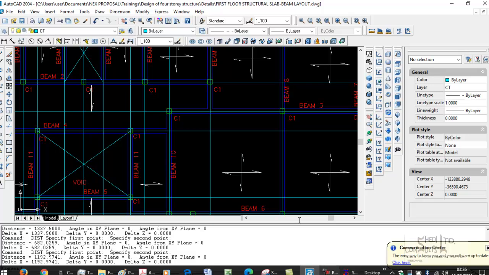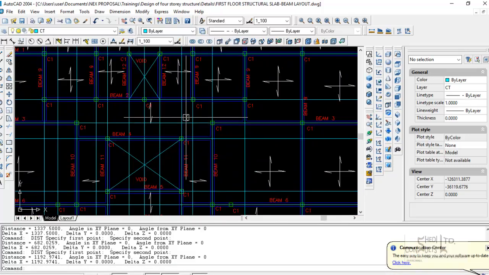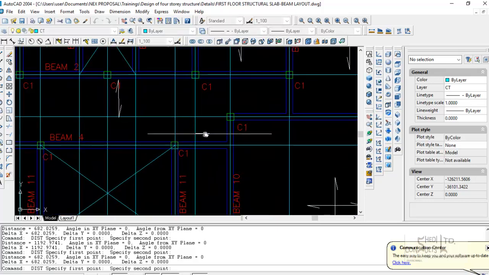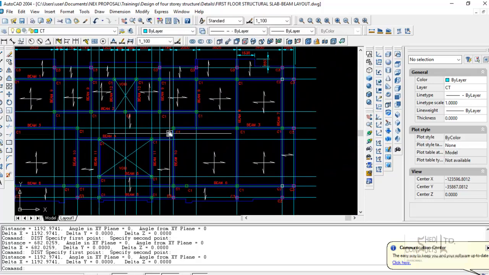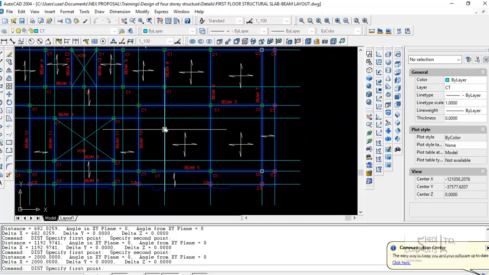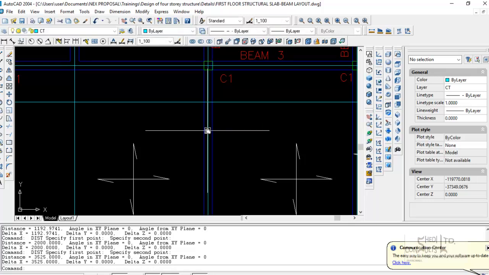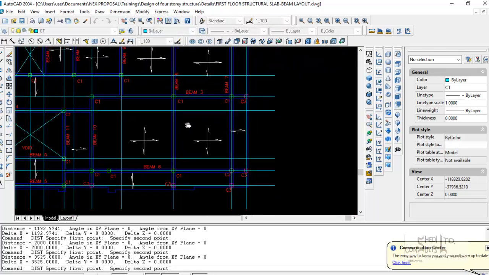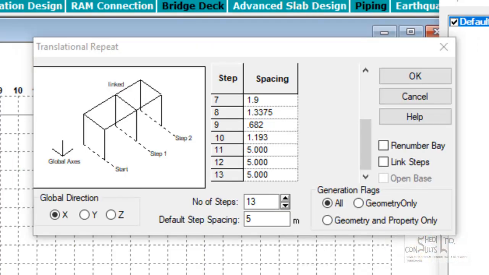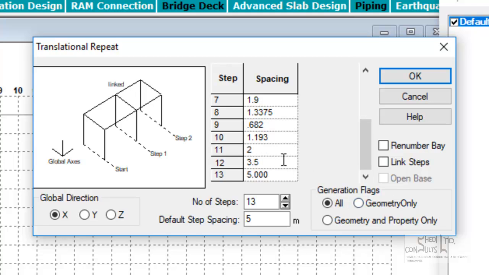Okay, next is 2 meters, 3.525 and 3.93. 2 meters, 3.525 and then 3.93.